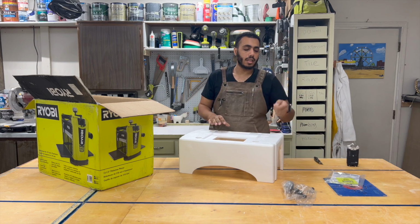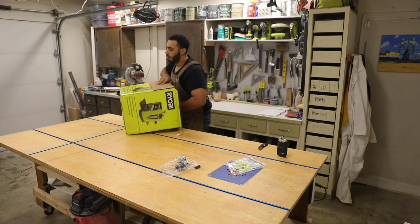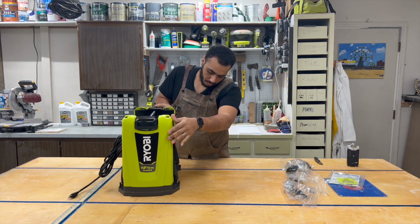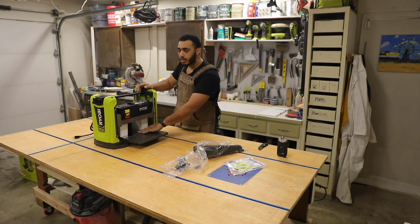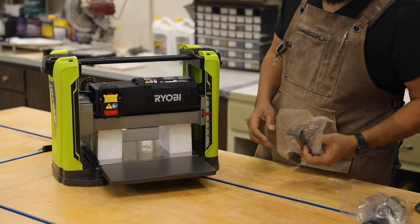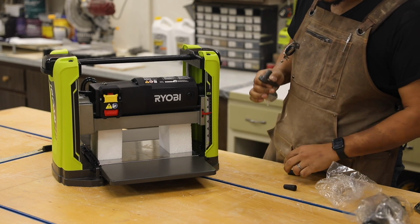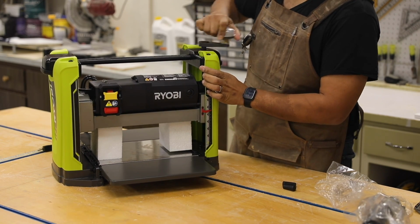Manual. I think this is the lever that turns up or down the planing section. Okay, I read online that I should make sure that this plate is level with this surface. There's a way to adjust it up and down to make sure that the feed table is level. I mean, I should probably start to read the manual right about now, but I'm assuming that this goes in here and it lifts this mechanism up and down.